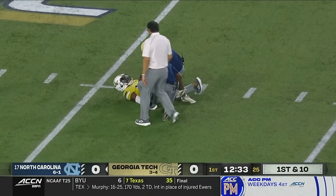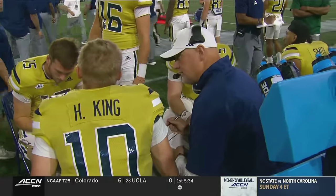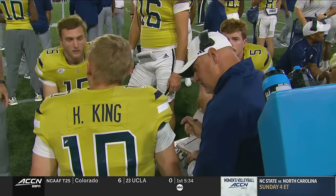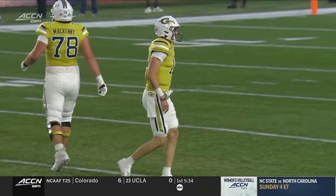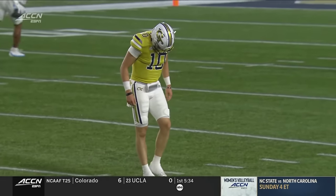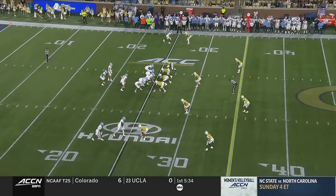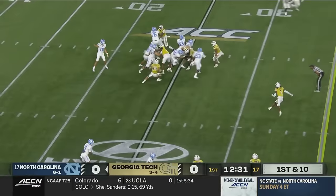Tar Heels are next. Right over to the huddle, Haynes King avoided the trainers and sat down with his quarterback's coach, Chris Wenke, and got right to work. The trainer did eventually come over. He felt around that right ankle cap area, but Haynes King shrugged him off, sent him away. When we talked to offensive coordinator Buster Faulkner earlier this week, I asked him his favorite characteristic of King, and he said toughness. It's going to take a lot for him to be out of this game, guys. Proved it on the opening snap.